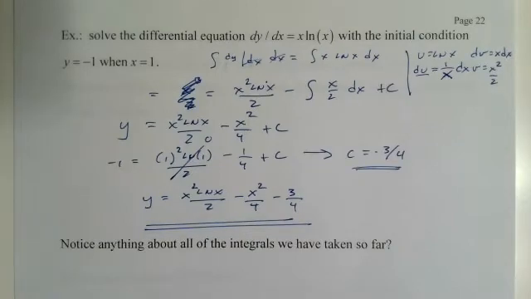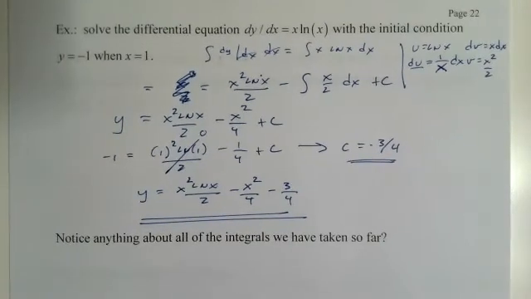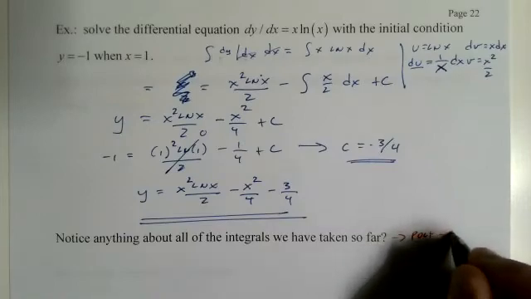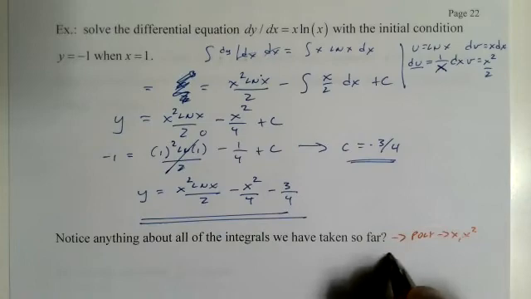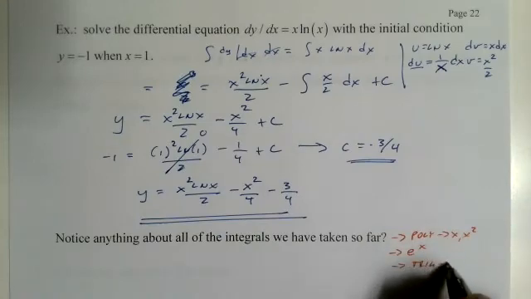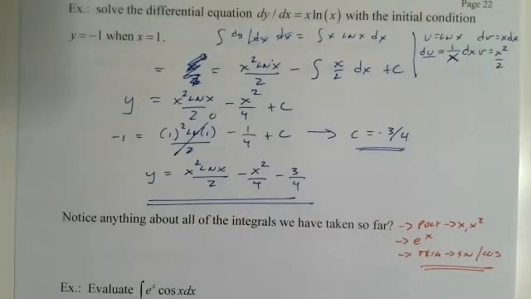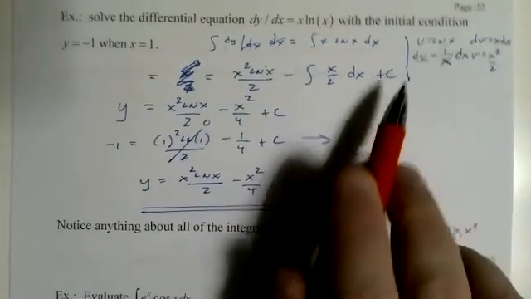So you notice anything about all the integrals we've taken so far, right? We've had polynomial. We've had e to the x. We've had some trig, sine and cosine. So that's where you're going to see these problems the most. And notice that we learned, okay, if we have an ln of x, make that our u value.